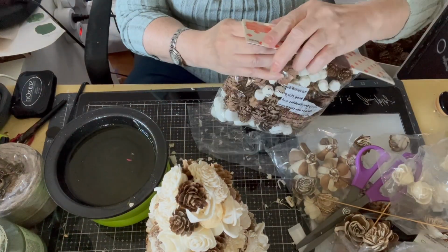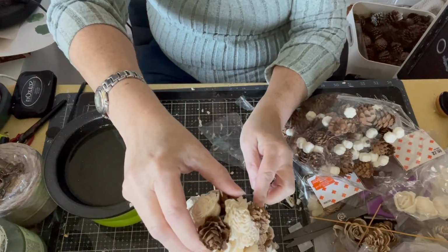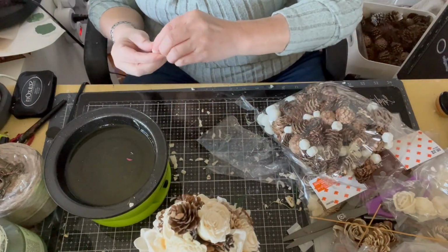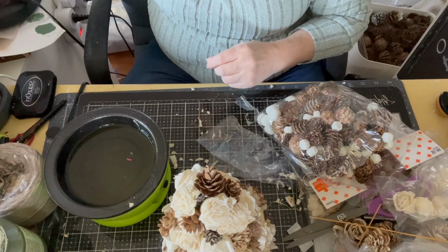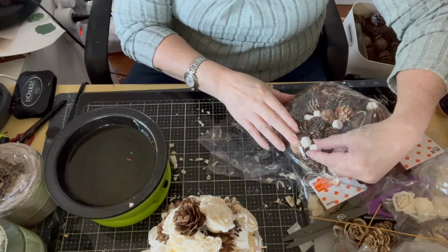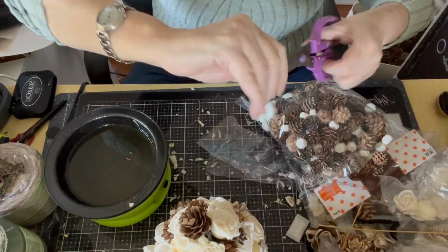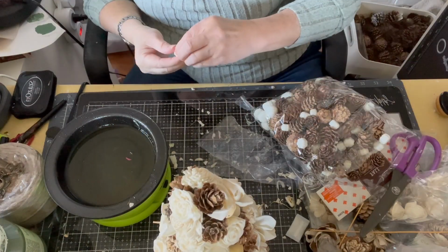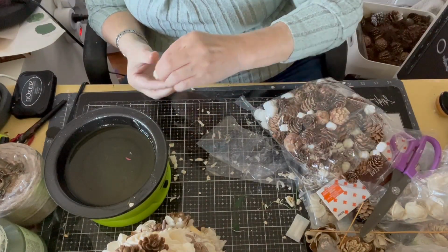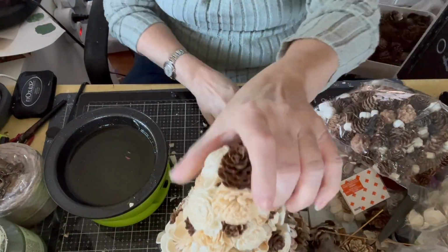Oh, there's the bag that I got from Hobby Lobby. I think they were like $4.99 and then 40% off. So I'm just pulling out, and they came with 2 size pumpkins, like really tiny ones and then a little bit bigger. I got them at 40% off, so again, just a great price. And these have the tiny pine cones also, which are nice to just stick in little places.